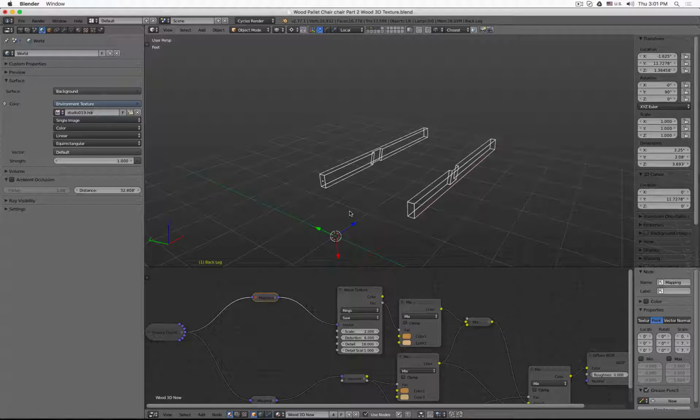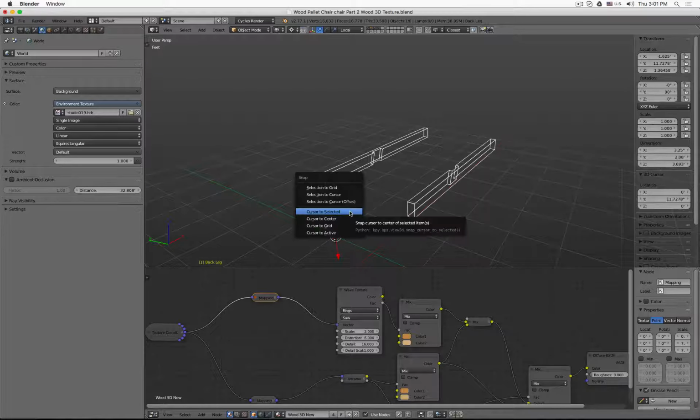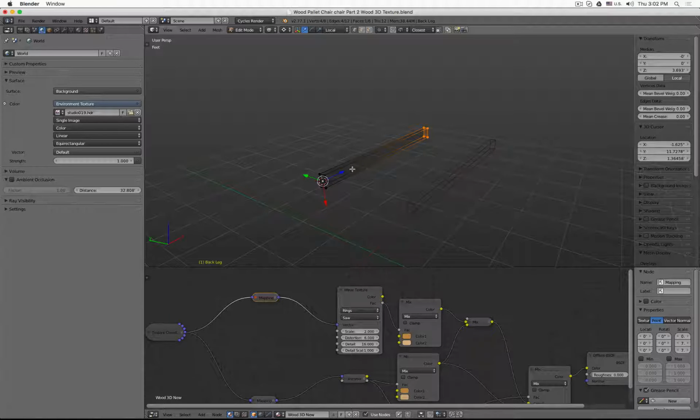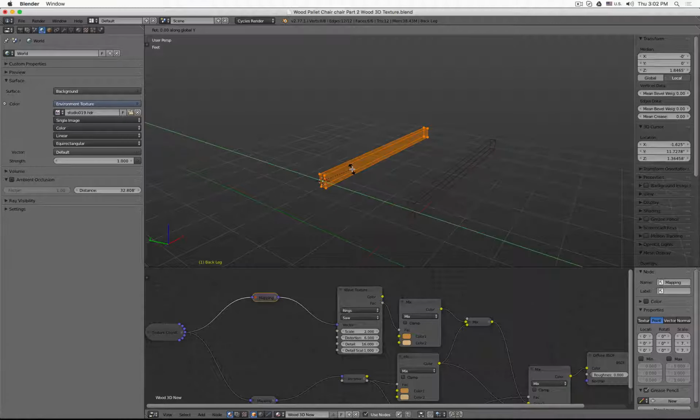So in object mode, Shift S, cursor to selected. We are in 3D cursor mode. Go into edit mode. Just make sure you select everything, and then R, Y, 90.